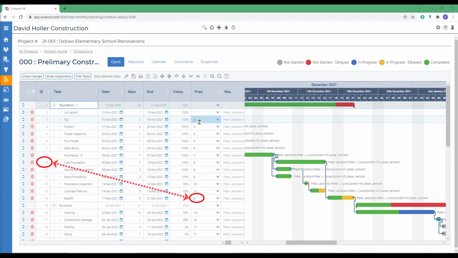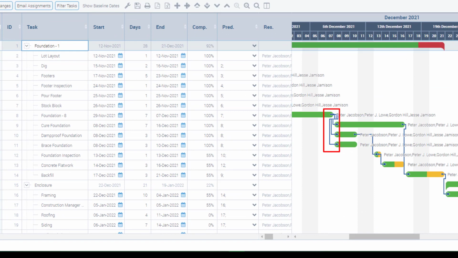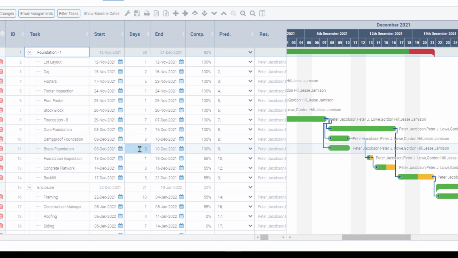You'll notice that the predecessors for each item reference a task ID somewhere above it on the schedule. This prevents you from having circular references. Seldom does a task predecessor reference a task ID below it on the list. No predecessors reference a parent item. They always reference another task. The task relationships and predecessors are also illustrated in the form of these connective lines. The duration is proportionate to the numbers of work days.